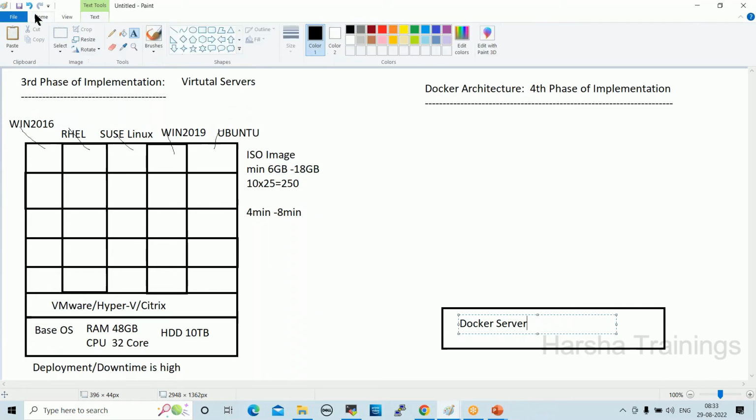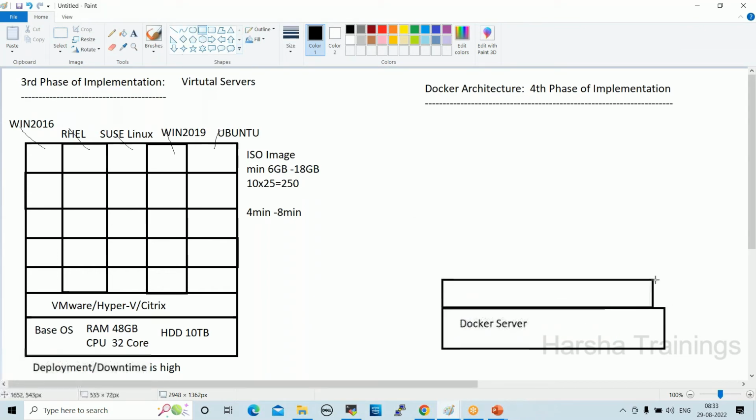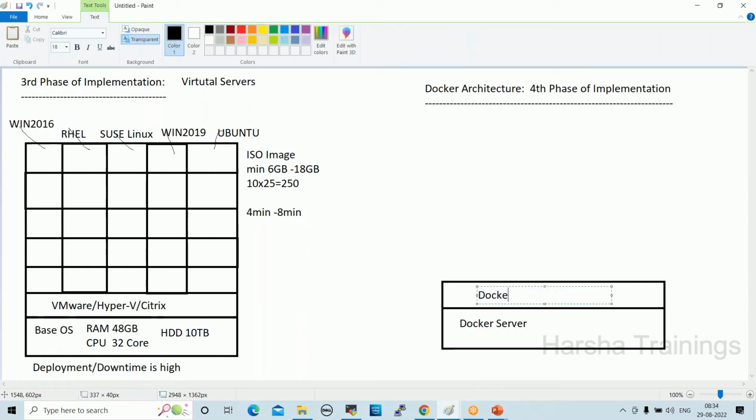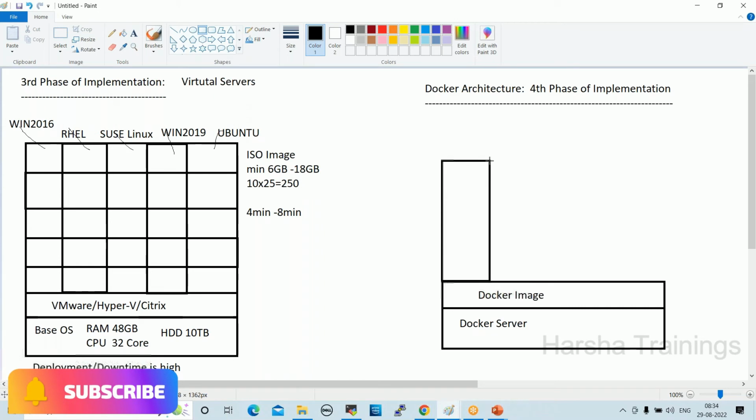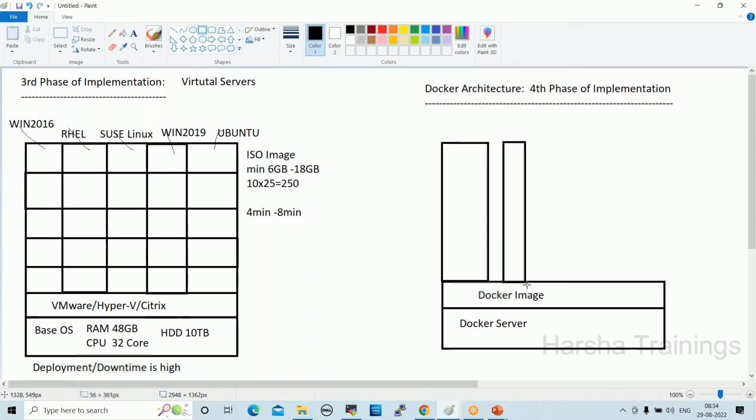On top of this, we install or configure the Docker image. This Docker image will allow you to create Docker containers. These are the Docker containers.